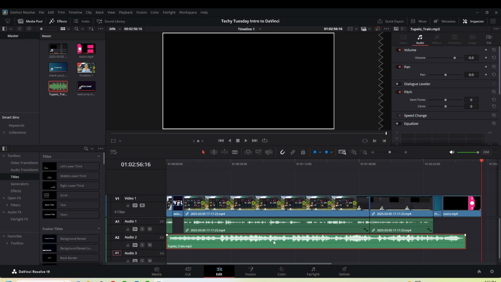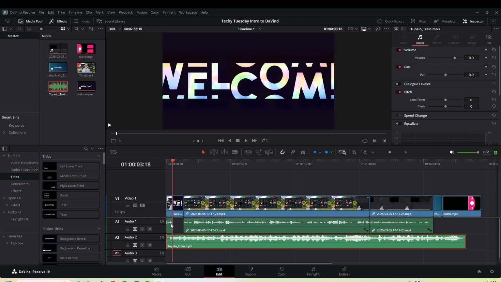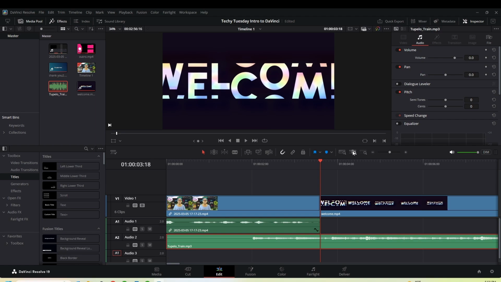Let's go back here because we certainly can't have this sound just running through the whole thing, right? I don't want it going over my talking. I just want to put it into these gaps. So I have selected the clip. I'm going to grab my red line and I'm going to drag it to about here. Right? That's about where I want to be. Now I'm going to click on this little ruler button in the middle to get the detail zoom, which is going to bring me to right here.